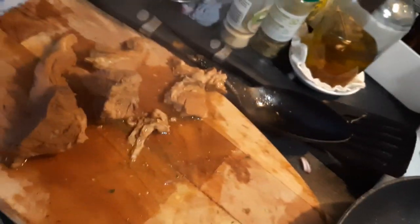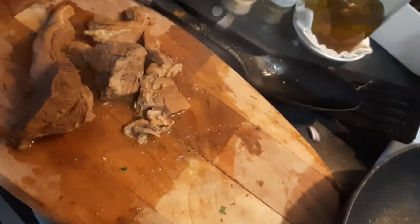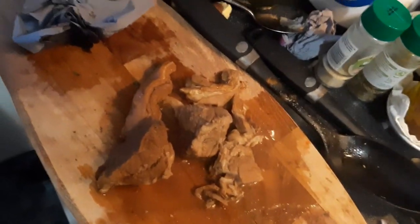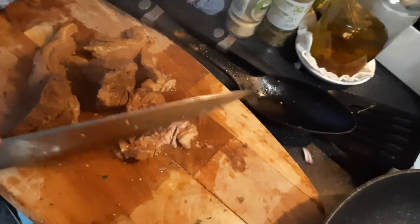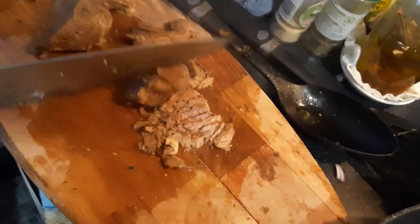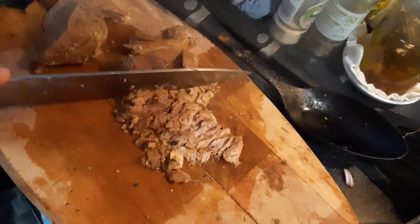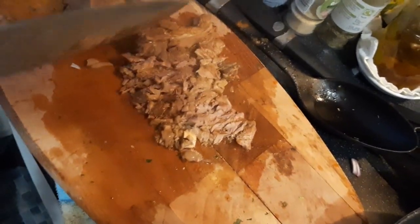It's basically okay. We got the meat. Separate the lids, we don't require the lids, and then you're going to start cutting, because it's very, very hot as well. You start cutting with a knife, like this. This is very soft, so it's not a big deal to cut. This is the process, it has to be cut like this, okay.